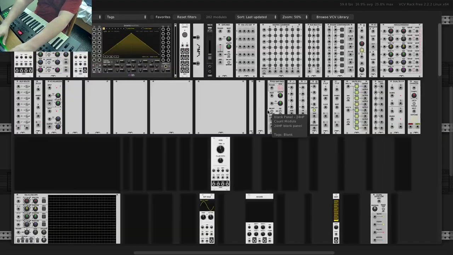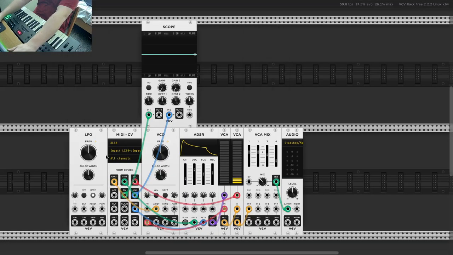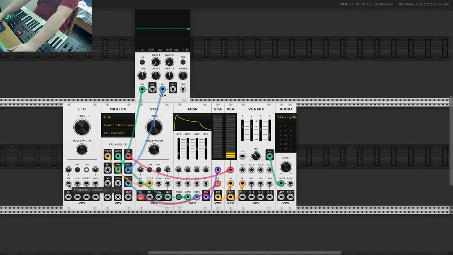For example, if we have a low frequency oscillator and we hook the sine of that up to the frequency modulation of our voltage controlled oscillator. It's pretty crazy.